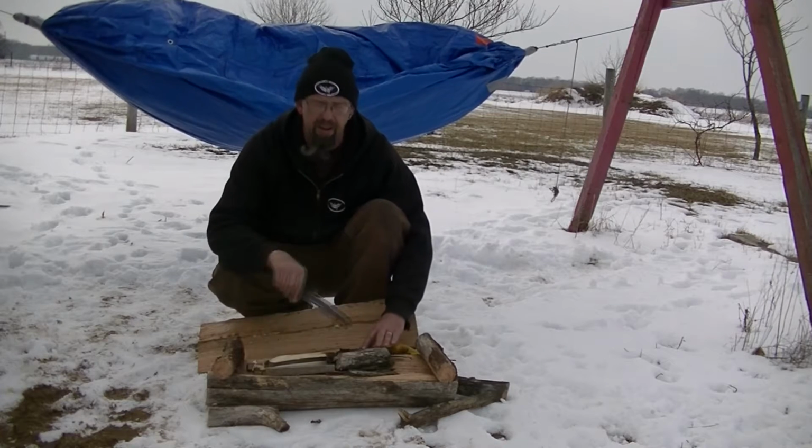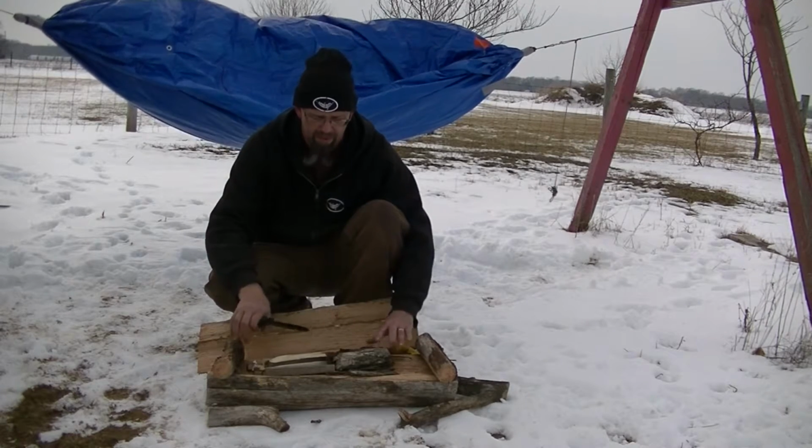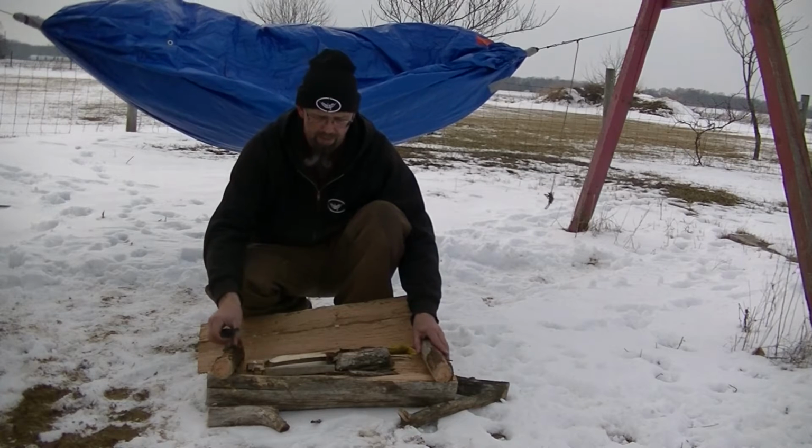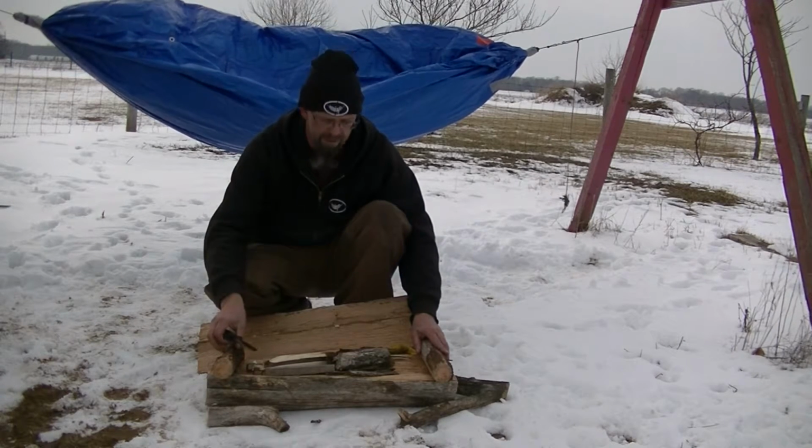I'm going to fill this with tinder and get it going, and then put the top on, and it should burn for quite a while. But you know how I am with fires. We'll see how that goes.